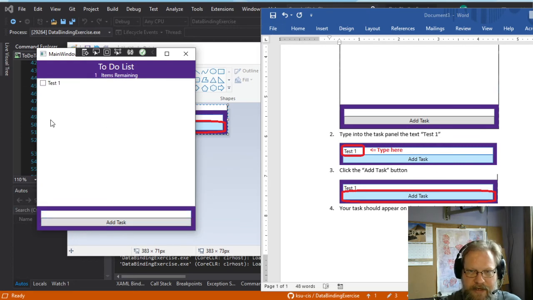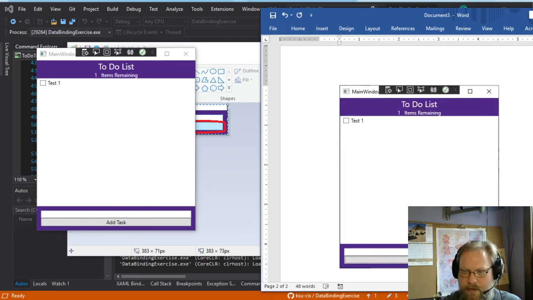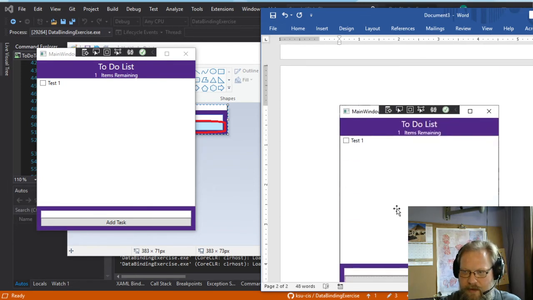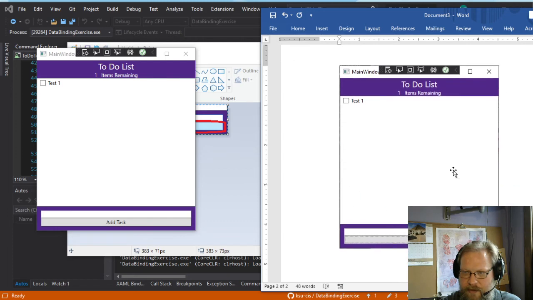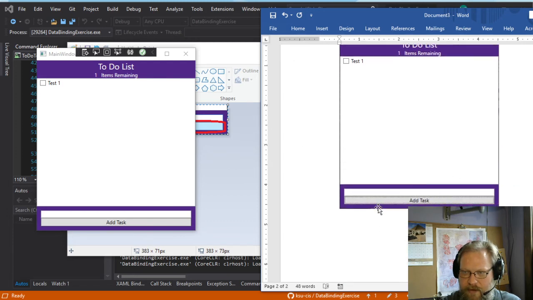So we add our task and look, it appeared up there. Control-Shift-Alt-Print Screen. Paste that back in. So now we have the appearance, we have the test1, we have everything going.